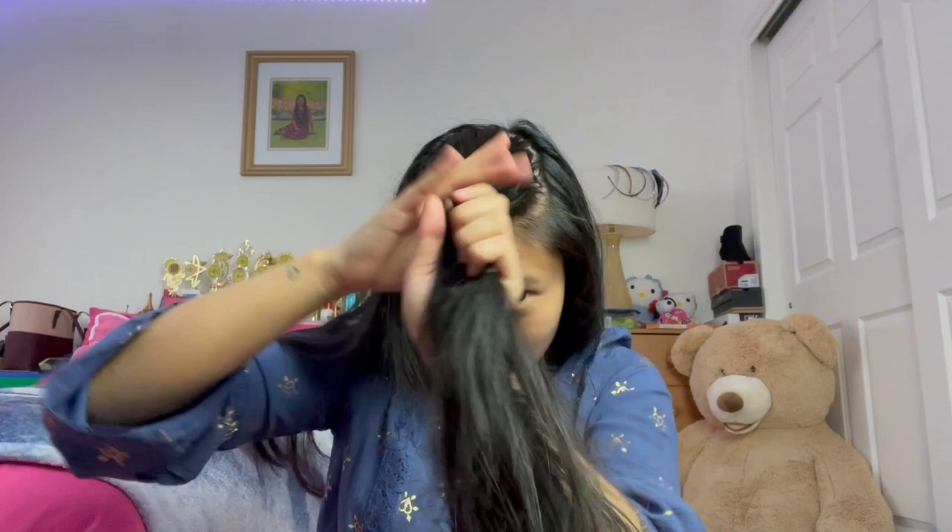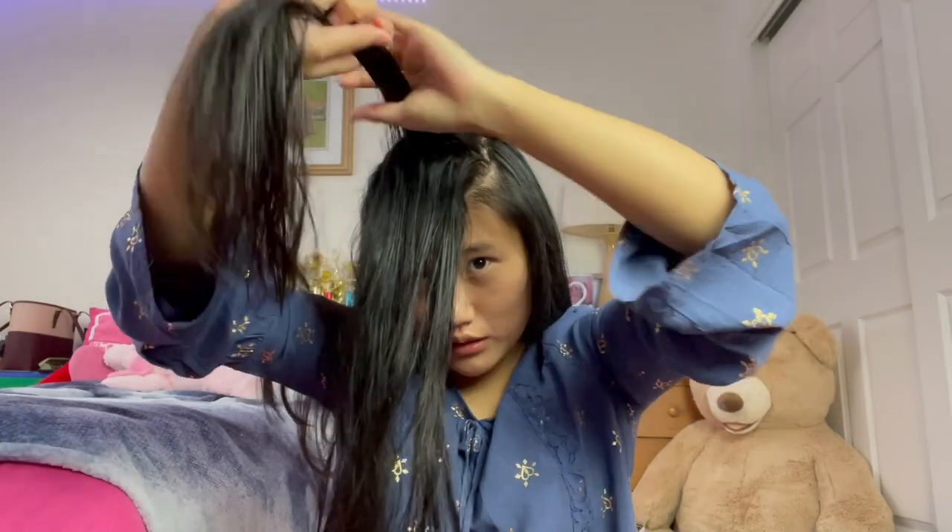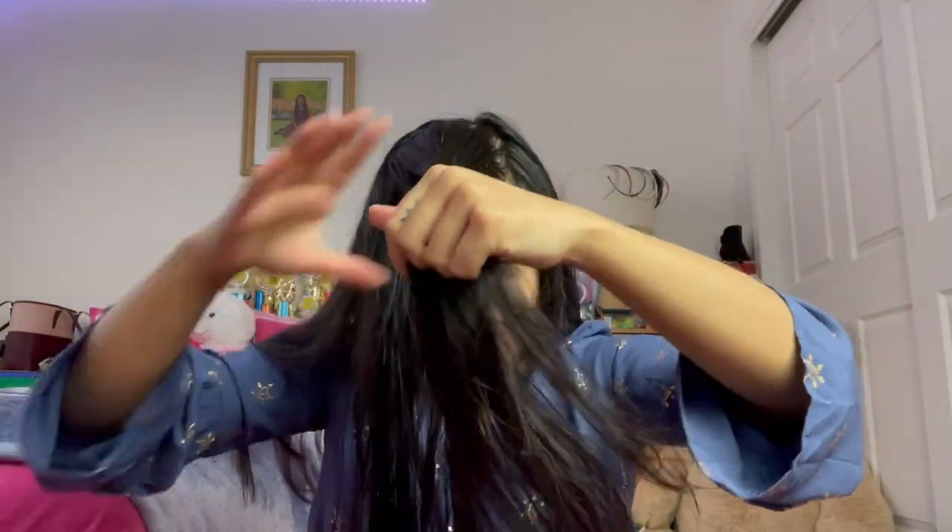The last section is gonna be a little different — you're not gonna split it into two sides anymore. The top section is actually the most important because for a blowout you need as much volume as possible, and that's where the volume is gonna come in. I look a little crazy but this is basically my top section. Some people call it a mohawk section — you're gonna split it in two halves lengthwise, not sideways, so just estimate and split it into two parts: a top one and one in the front.